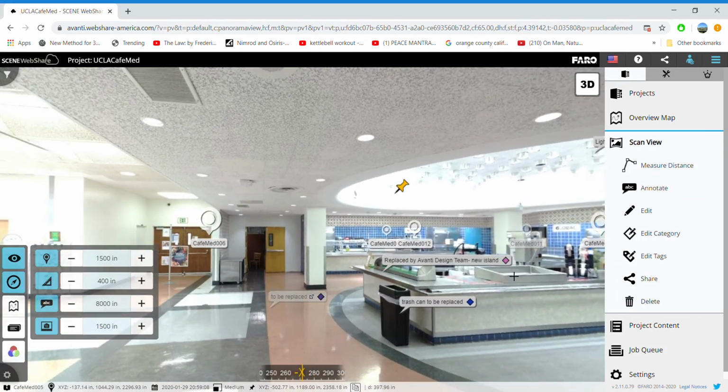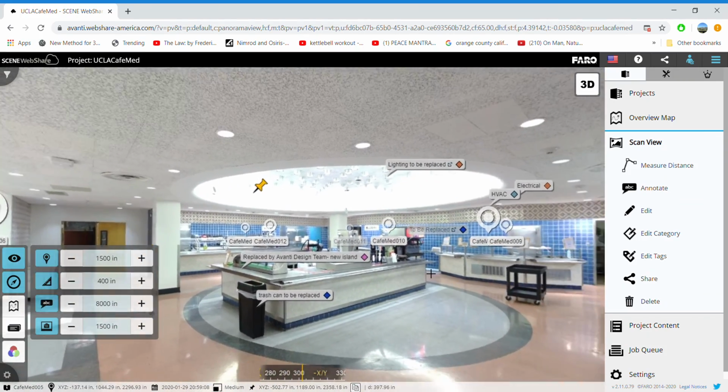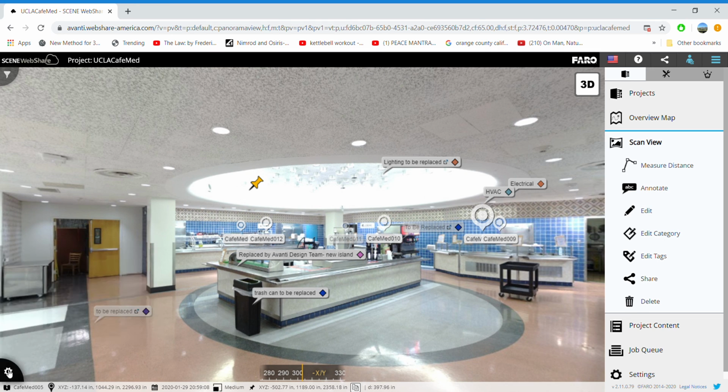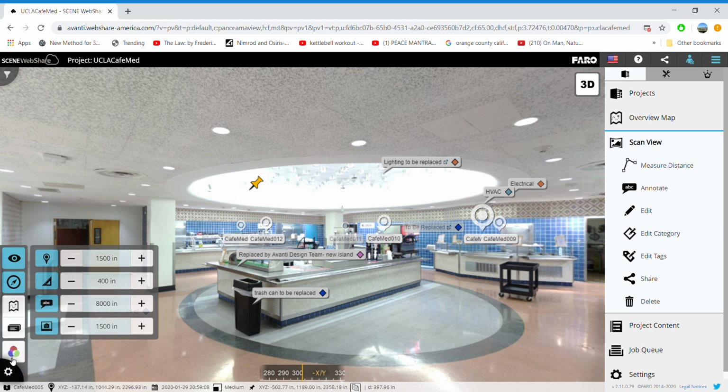Now here we are in high definition within an existing project, and you can see we have a lot of information here and it's kind of cluttering up our view. First thing I'm going to show you is how to take away some of this information to make it a little bit easier to view. Just come over here to settings and you can toggle things on and off just by simply clicking on the icons.